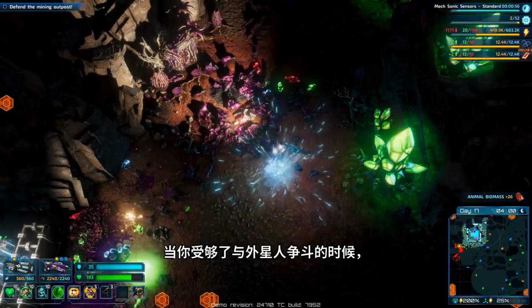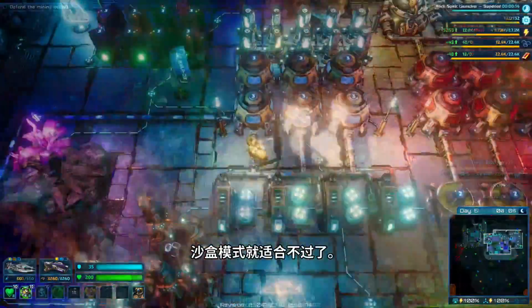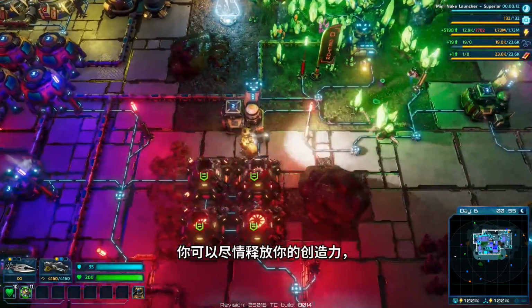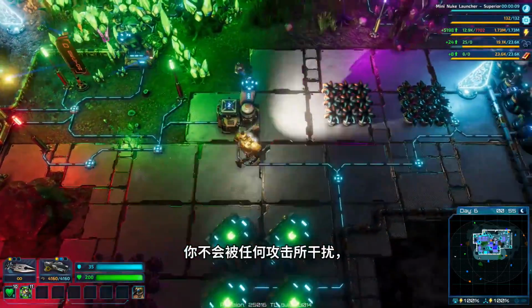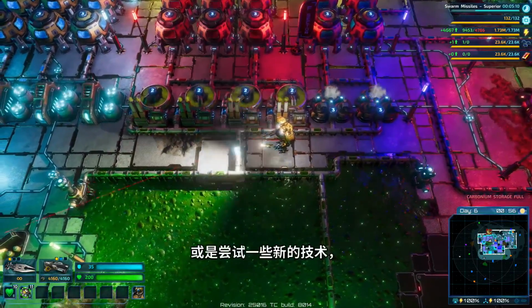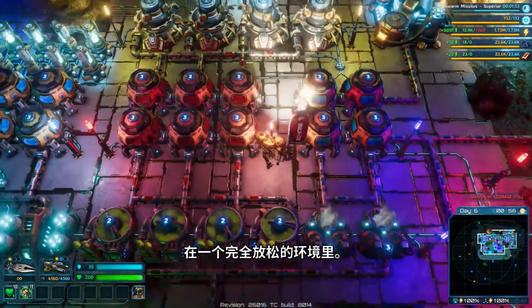When you've had enough of battling aliens, you can give the Sandbox mode a shot. In the Sandbox mode, you can unleash your creativity. You won't be disturbed by any attack waves. You can build an enormous base or try out new technologies without a worry in the world.